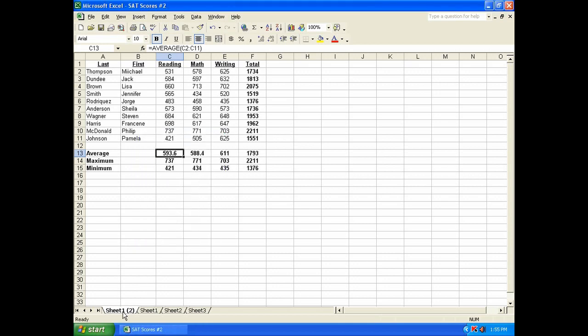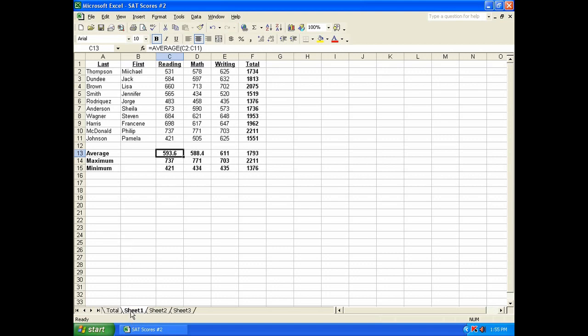And now we have a Sheet 1 number 2 along with Sheet 1. It's just the same duplicate sheet. Now I'm going to rename our sheet by right-clicking on it and then choosing Rename. We'll just right-click, and then you can type in a new name for the sheet, which we're going to call this one Total, then hit Enter.